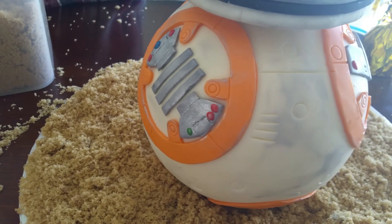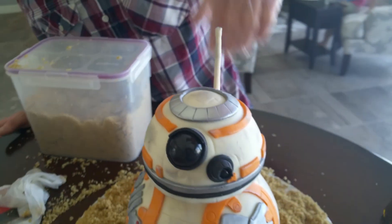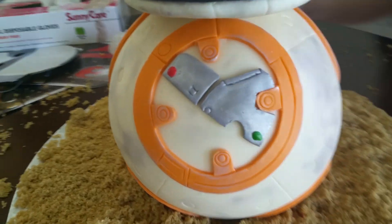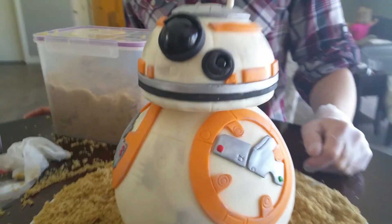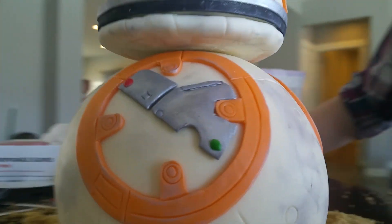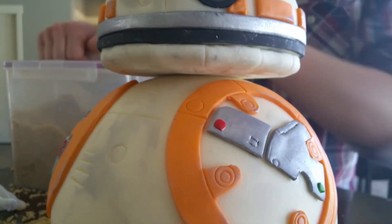I didn't add a second antenna like you did. Other than that, I think everything was pretty. So thank you for your video tutorial. If it wasn't for you, I would never have made this as good as it turned out. I also did the underside of the head like you did, and that didn't really take very long, but it definitely adds to the effect. So once again, Yolanda, thank you so much for your video tutorial.